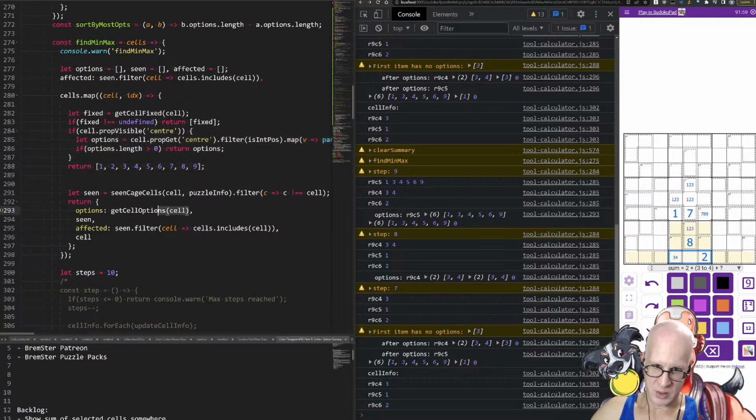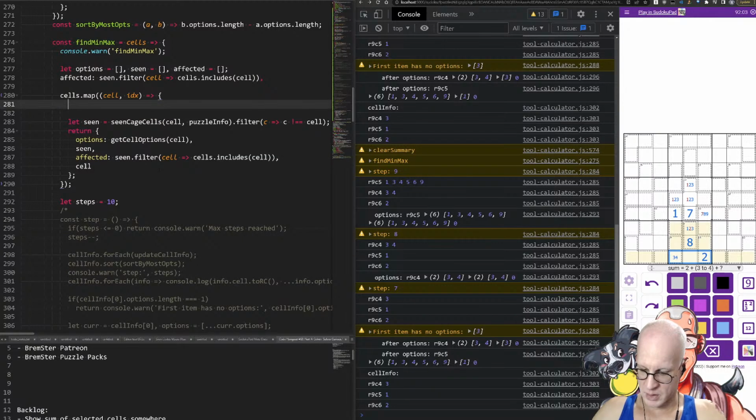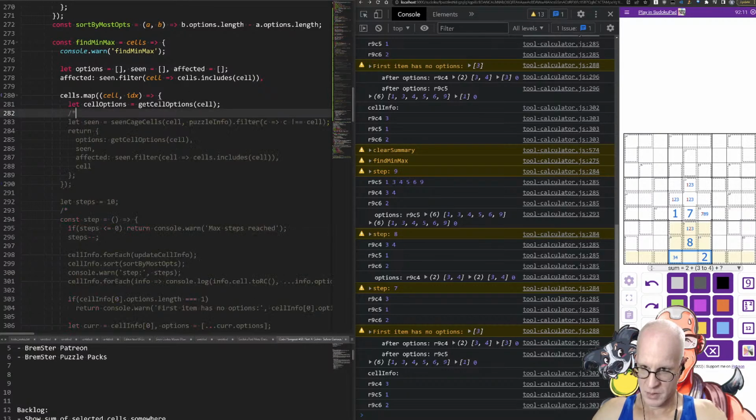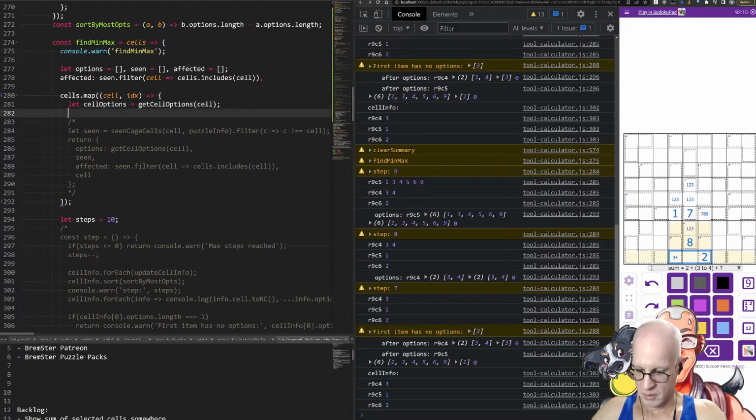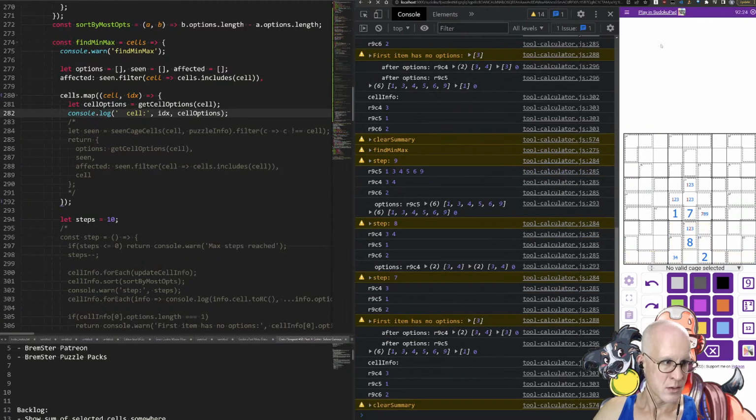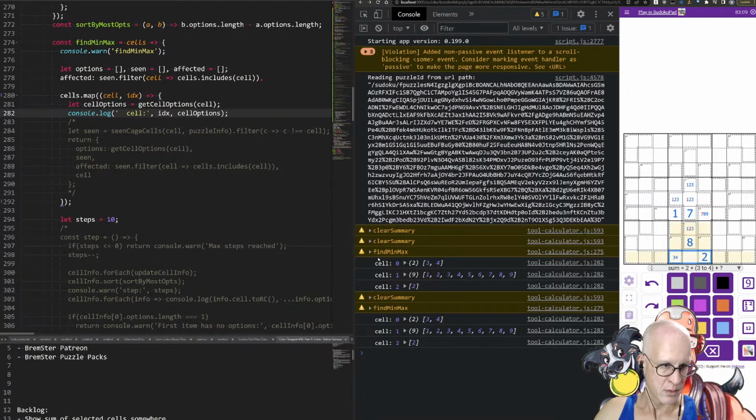No, we're gonna do this, right? So let cell options equals this. Let's do this. And then let's say console.log. We're just gonna do that, just to make sure it's doing something sensible.